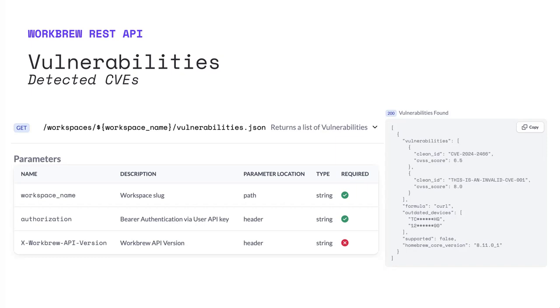With this, you can do a lot of interesting things. You can detect vulnerabilities. You could use this in an automation where, let's say once a day, you check the vulnerabilities and then you send a Slack message to anybody who has a vulnerability and you tell them, hey, it'd be really nice if you could upgrade this to the latest version. You could also use this for logging, check and see if there are known vulnerabilities and keep an audit history of when devices in your environment had vulnerabilities and things like that.